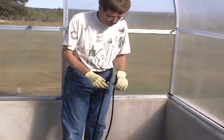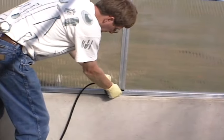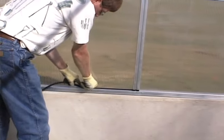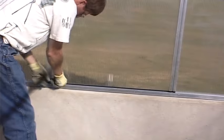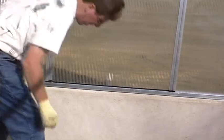On the skinny pieces for the back and the front, there is one piece that is a little shorter, because that needs to go in the middle section in the back. The longer pieces go on the sides and in the front. So I can do the skinny one here first. The short piece goes in the middle. See, it's a little extra length. This is fine. Might not look perfect, but you need it because the rubber seal does shrink. And then I do the longer piece over here.